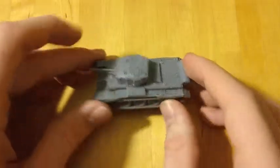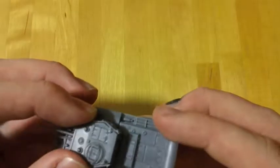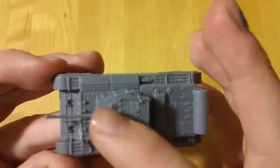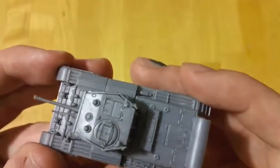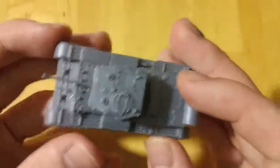And we're back. This is the Cromwell built. It's interesting. It went together pretty well. I'm not very good at putting things together, so it's got a few problems with gaps and stuff. But I don't really mind that.